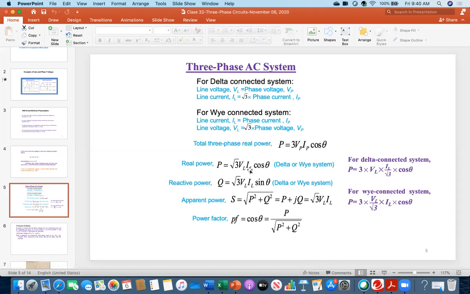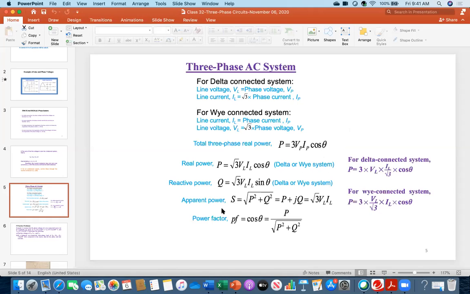So these are the differences between single phase and three-phase. In the case of single phase, you all learned real power is VI cos theta. And you did not even take care whether it is line or phase, because it was single phase only. So it does not matter what symbol you use, because it is only one phase. That's why you all use just VI cos theta. Of course, VI, those were the RMS quantities. In this case also, this VL IL, those are the RMS values, effective values, not the peak or the amplitude.